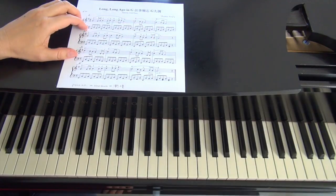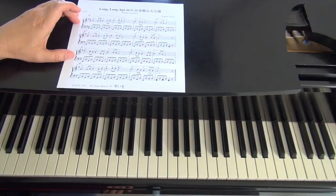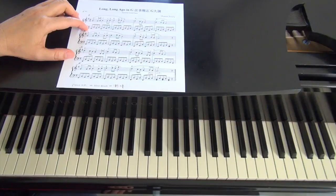For the convenience of notation, I wrote this in the bass clef, but when we played it, we can play it an octave higher. We'll start.